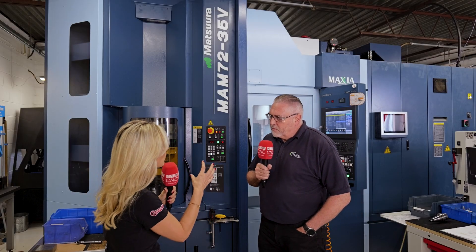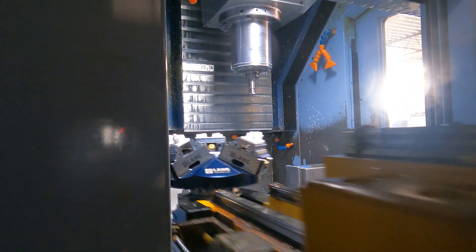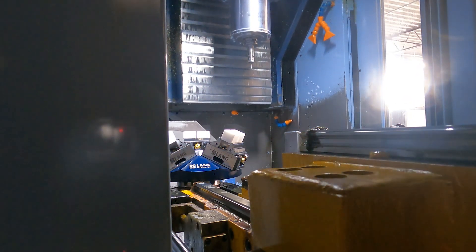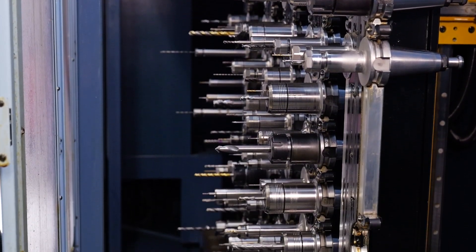So what is it about the design and capability of this machine that works so well for you? It's full five-axis, you've got 32 pallets so you can hold a multitude of parts per pallet. The fixturing is the limitation — wherever you want it to be. The capability to hold up to 320 different tools means you can have multiple jobs permanently set up. You can add sister tooling — if a tap breaks, it rejects that pallet and carries on working because it picks a different tool.